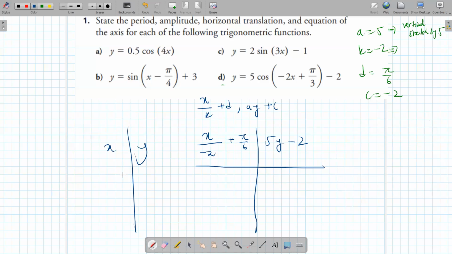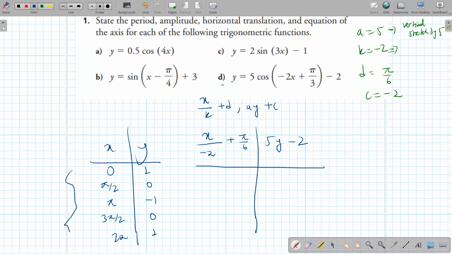I don't know how many points your teacher wants. I'm lazy, so I'm just going to use pi over 2 steps. Go by 90. Okay, 0, pi over 2, pi, 3 pi over 2, and 2 pi. Cosine of 0 is 1. Cosine of 90 is 0. Cosine of pi is -1. Cosine of 270 is 0. Cosine of 2 pi is 1.